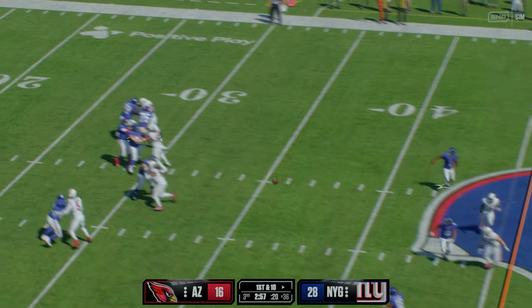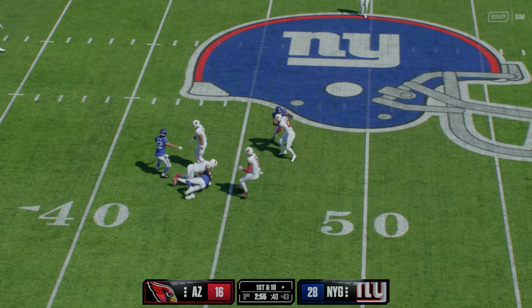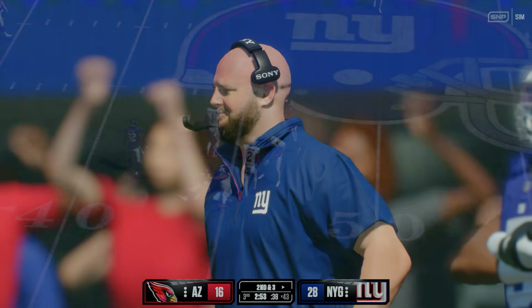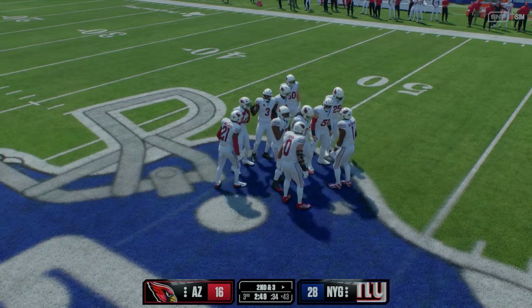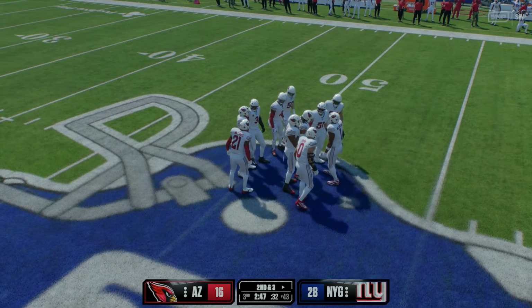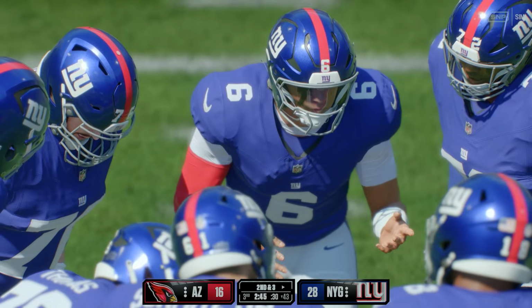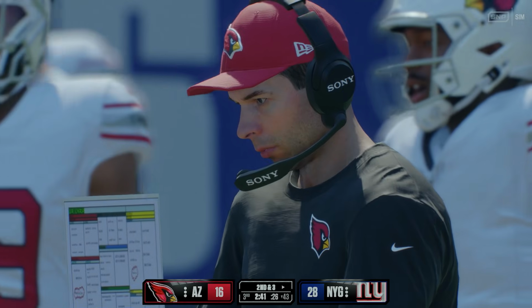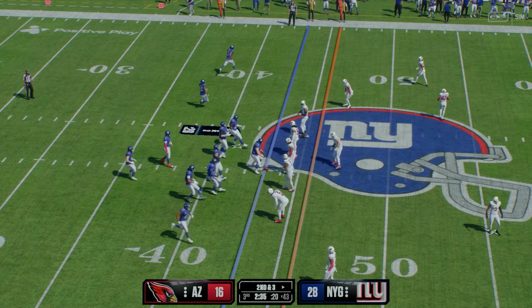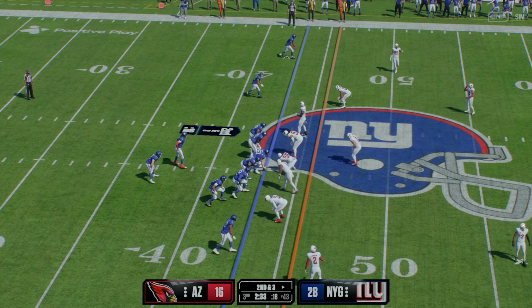Out of shotgun. It's Dart. He's got his man. That's Slayton. And that keeps him ahead of schedule. That's a first down completion of 7 yards. It's a gain of 7. Brings up 2nd and 3 at the 43-yard line. From the 43, here's 2nd and 3.